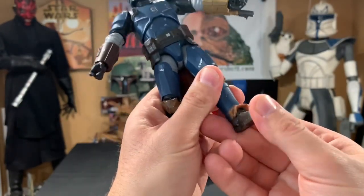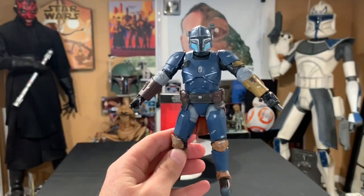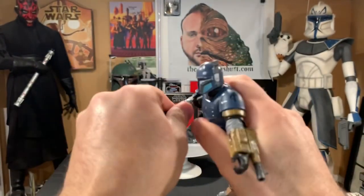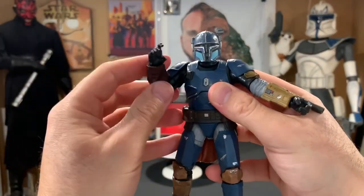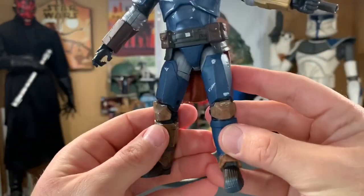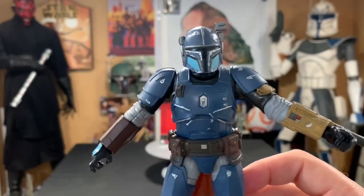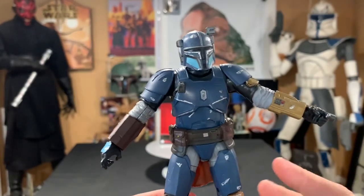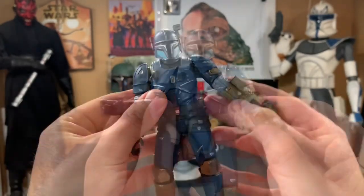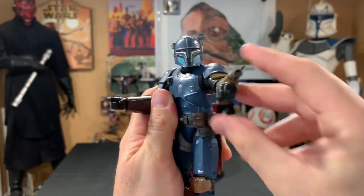The ankle joints allow the foot to go up and down and side to side. For a very bulky character action figure, it sure does move freely — I'm very, very happy with the articulation here. There's really nice weathering, the helmet is a little beat up, which I absolutely love — gives it a lot of character. This dude is super intimidating; you don't want to mess with this guy.